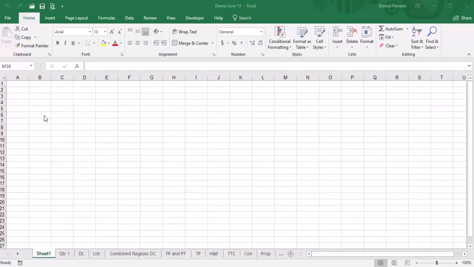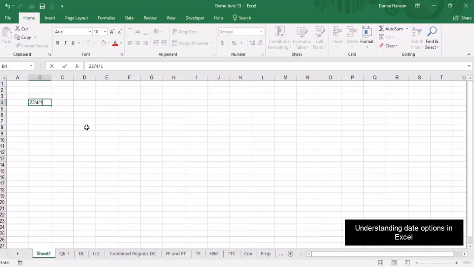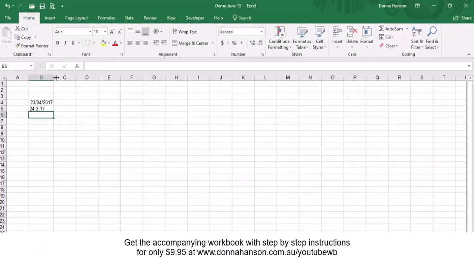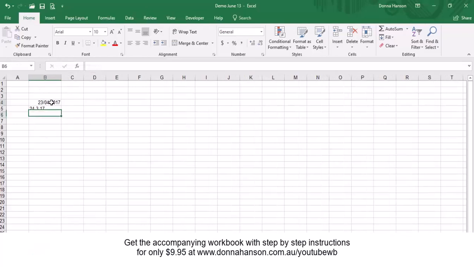So now we're on to the Excel segment. I love Excel. There's so much you can do with it. So let's have a look at some shortcuts to start off with. So first of all, if I put a date in here, most people will recognize that the slash is a designated format for dates. However, you might find sometimes you get people that actually put it in with the full stops. Now you'll notice when you look at this that the first date with the slashes in it has right aligned, and the one with the decimals or the dots has left aligned.